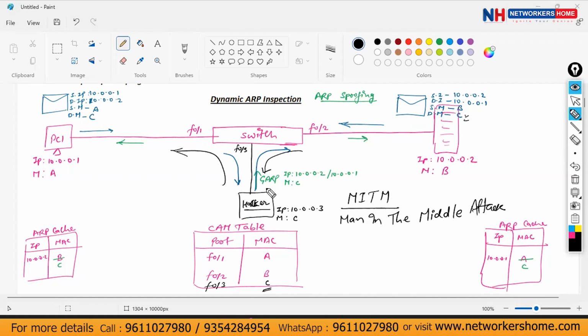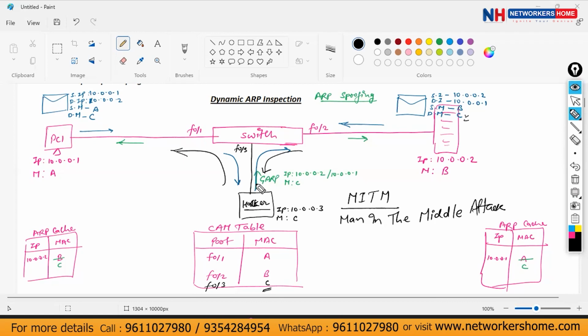There is much data, let's say HTTP websites. HTTP websites transfer all the data in plain text. For example, you go to Facebook, Instagram, any website, you type your usernames and password, and everything is going through the hacker. You are making a payment, typing your UPI pin, it goes through the hacker. You are accessing your internet banking, typing your usernames, passwords. So everything is going through him, right?